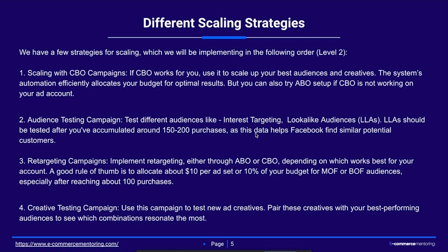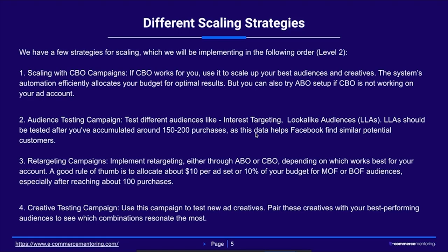What is a middle of funnel audience or bottom of funnel audience? So middle of funnel audience is the one that has shown some sort of engagement but has not done high intent activities like add to cart, initiate checkout, or purchase. They may have engaged with your ads, liked your post or commented on it, and may have visited your website. Versus bottom of funnel audiences are the warm audiences. They have taken higher intent actions, for example add to cart, initiate checkout, or maybe purchases.